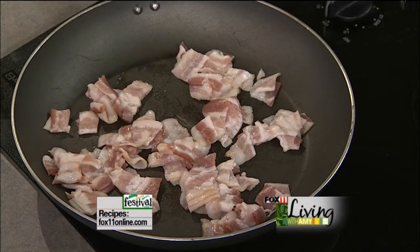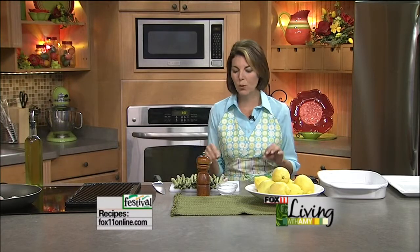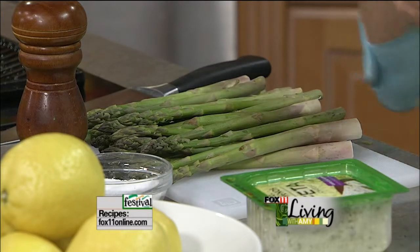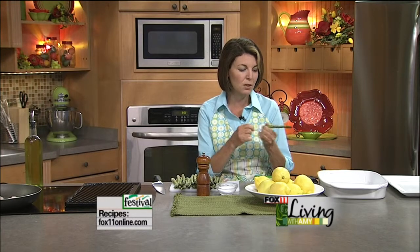Now I'm going to talk a little bit about this asparagus. When I'm grilling asparagus, or anytime I do asparagus, I like to look for the little bit thicker asparagus. Not a big fan of the pencil thin asparagus. I just think it's very hard to cook because it very quickly gets overcooked. So if you can find the little bit thicker or even the extra thick asparagus when it comes to grilling, that's really what you're looking for. So this asparagus is perfect.